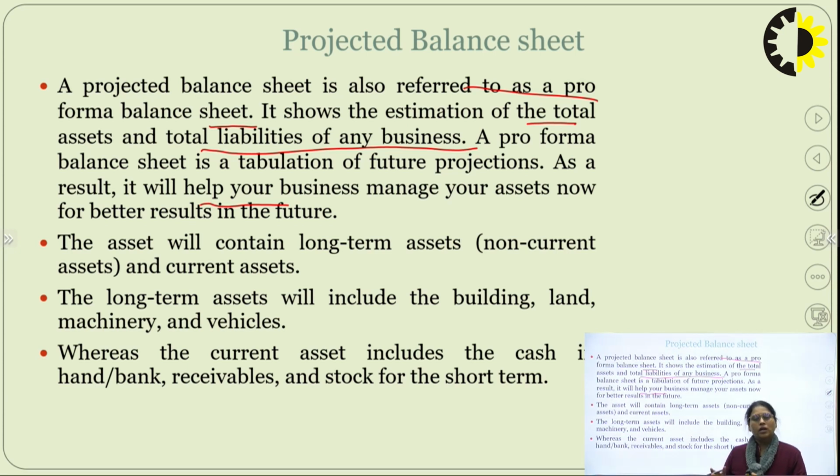And if we are talking about fixed assets, these are the assets where we have some long term investment, like investing in property, buildings, furniture or fixtures. These are our long term investments. Similarly, we have some liabilities.